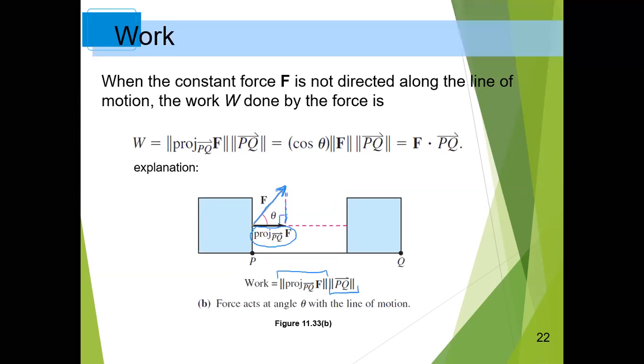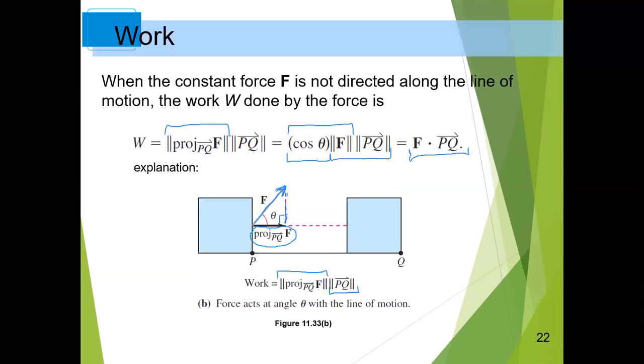Well, that's interesting, but we actually have a formula for the length of the projection, right? We just computed that on the last slide. What is the formula for the length of the projection? It simplifies to simply the length of F times the cosine of the angle between them. And lo and behold, now I have the length of F, the length of PQ, times the cosine of the angle between them, and that is just the dot product. Length of the one, length of the other, cosine of the angle between them. And there it is. So the true formula for work is not just one number times another number.